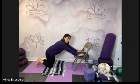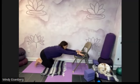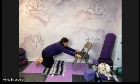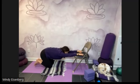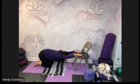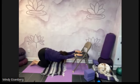We're gonna have our hands on the chair. You can put your palms down. We're gonna slide forward and back a little bit here. And just kind of slide just a little bit. And then we're gonna find our way to hands on the chair. Arms are lengthening, but you can bend them if you're feeling shoulder pain. Bend them. You can walk your knees back. And so what we're trying to do is lengthen.